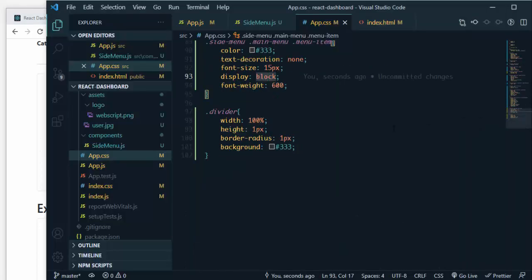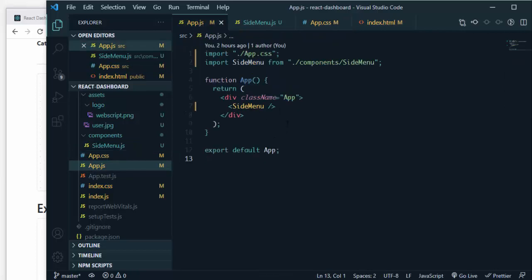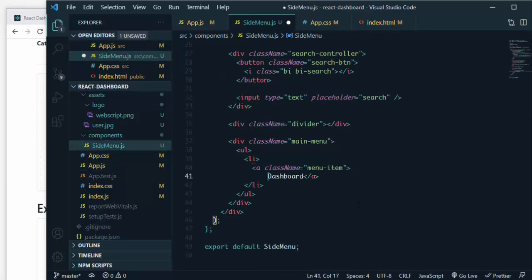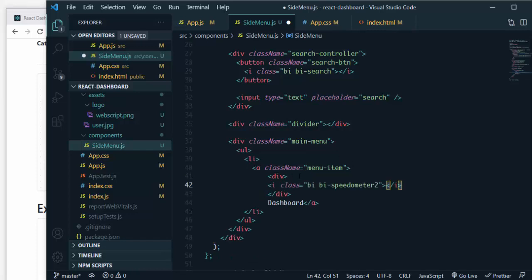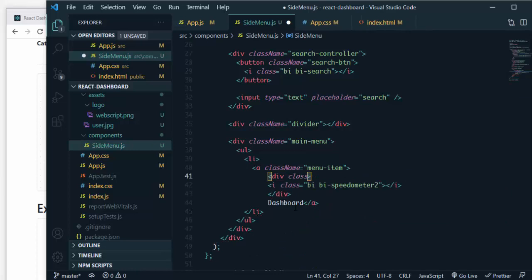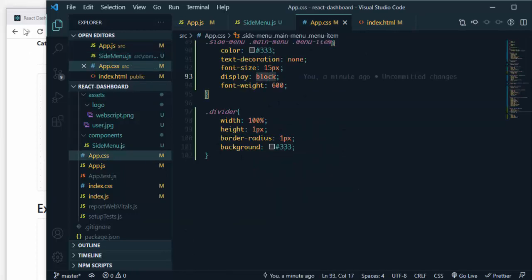Okay, so let's copy it and go over here to the side menu, and in the dashboard we'll create a block level element div and paste our icon, and here we'll say className equals menu-icon. Okay, menu icon. So we'll copy this menu icon, go to the app.css file, and see the output.